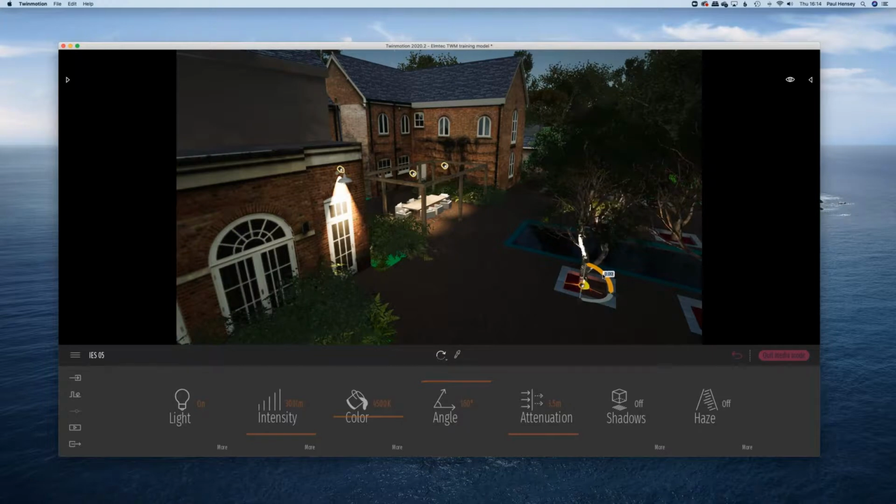Hit return. Now it's pointing up into my tree. And maybe my angle is just a bit too steep. And maybe my intensity needs to come down a fraction. Maybe that's a bit too subtle. Oh, I meant to type 100. So maybe that's a bit better.